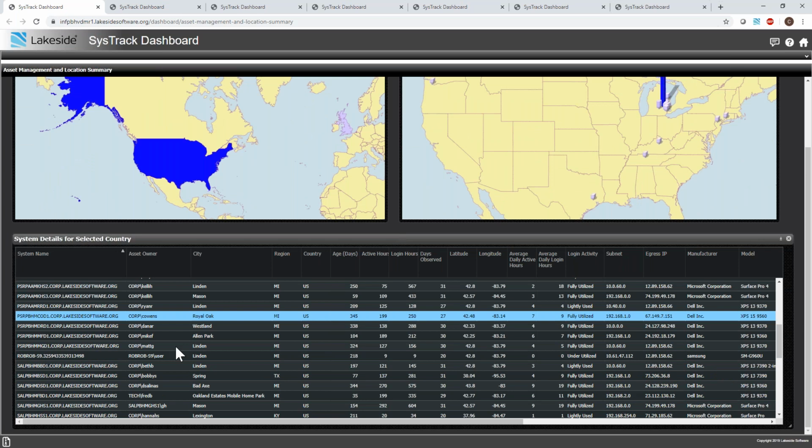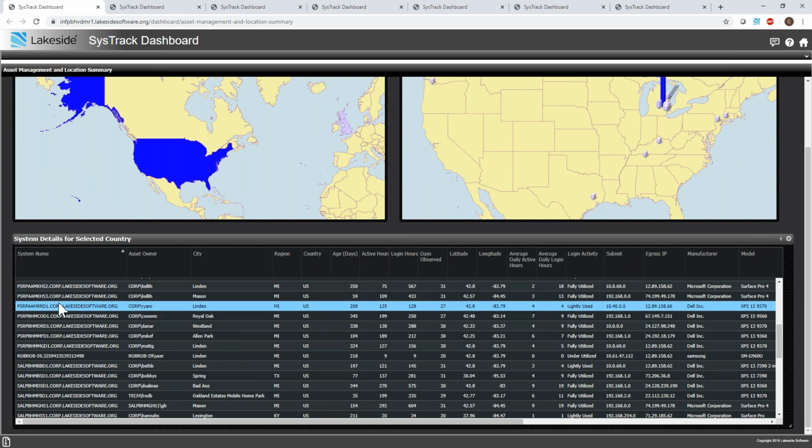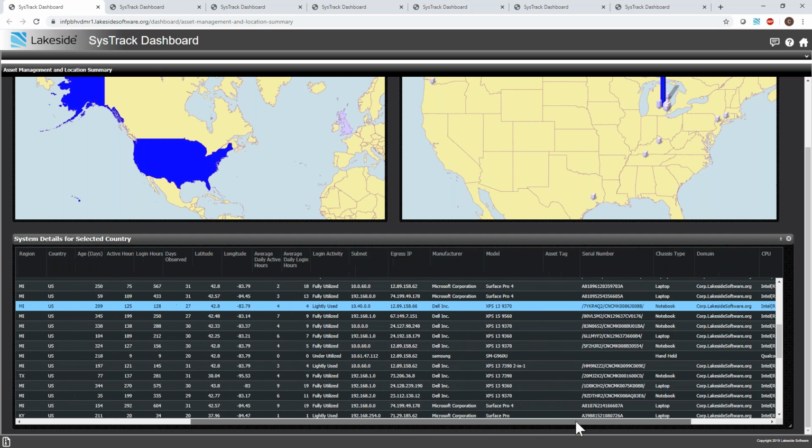As we scroll down here, we can get much more specific details. We're going to be able to understand what machines are out there, who's in possession of those machines, and what geographies they're now located in. We're going to understand the egress IP, all that good stuff. We're going to give you a quick highlight of activity here. It's going to be important to make sure our users are still able to get active and connected to the network. We can look at daily averages of that.